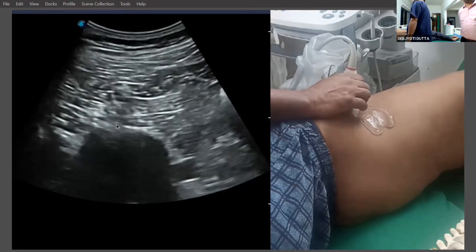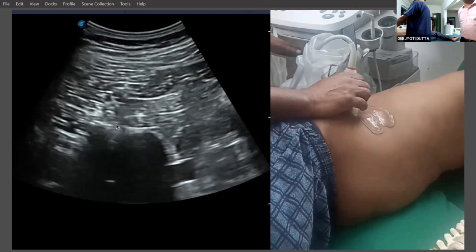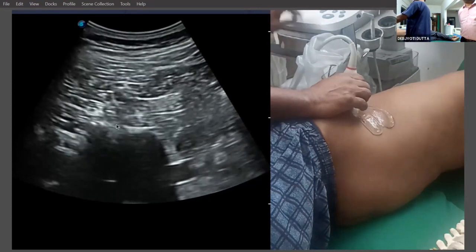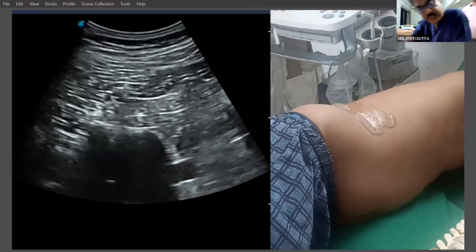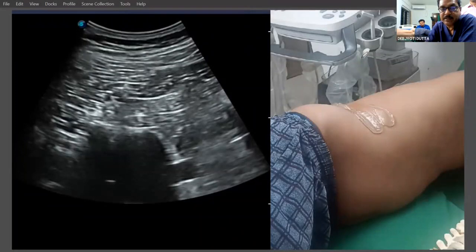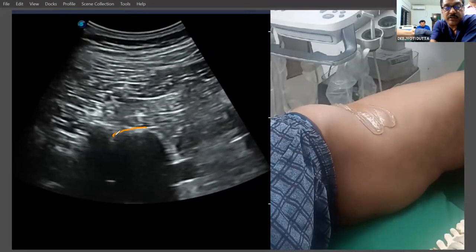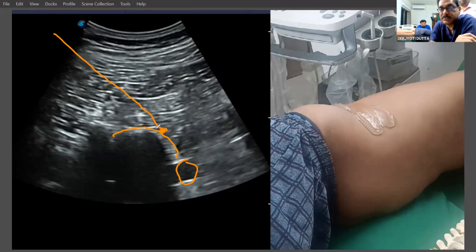And another very important procedure under ultrasound, very easy. Let me see it here. So where are the lumbar sympathetic nerves? So this was your vertebral body. This is the aorta, and lumbar. If you wish to do the lumbar sympathetic block, you need to come here. So how can we do it here? We can come like this, and you can do the lumbar sympathetic block.